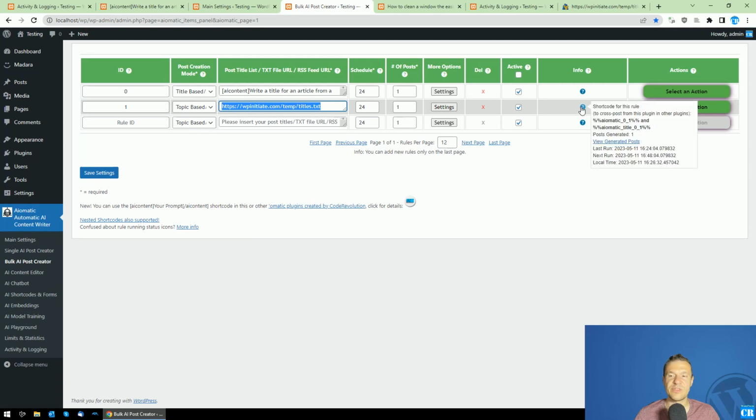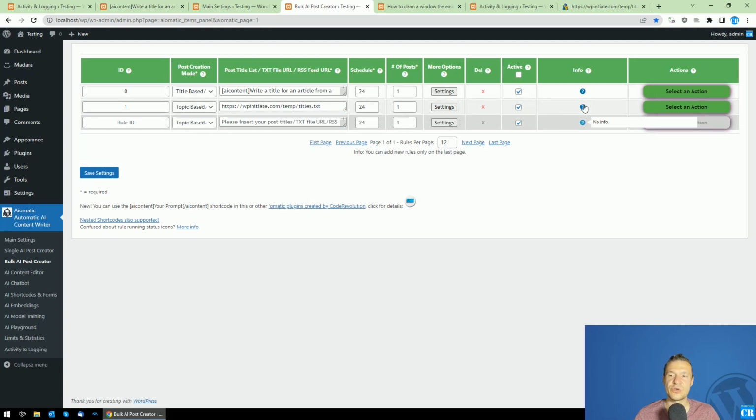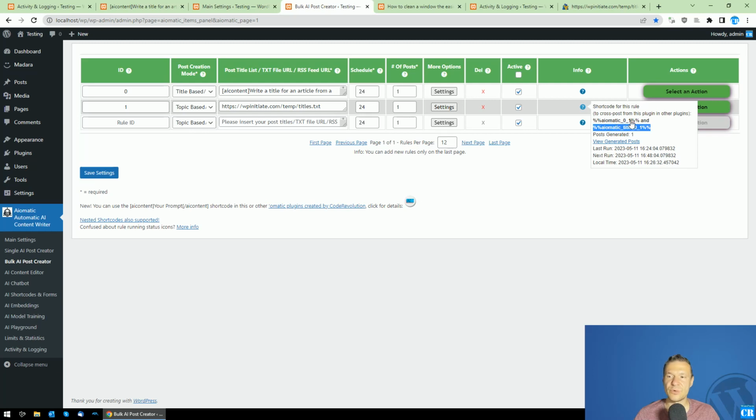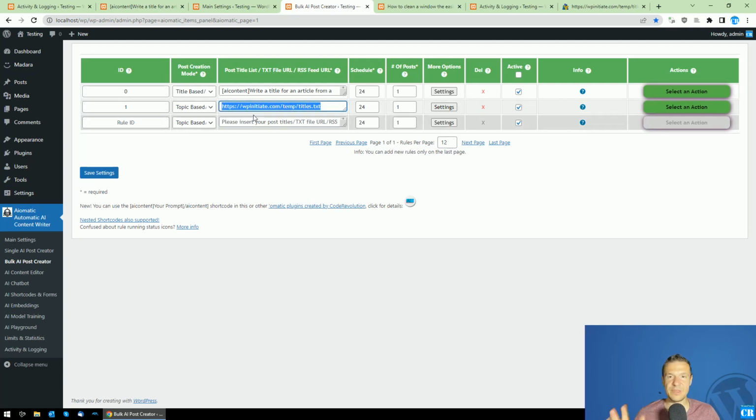So this means that you can use Newsomatic, Echo RSS, Crawlomatic, and simply create a rule in Crawlomatic and use this shortcode to grab the content, or this is the content and this is the title which will be created by Crawlomatic, and use it directly here. But this is another tutorial. I just mentioned it to be sure that you guys are aware of this.